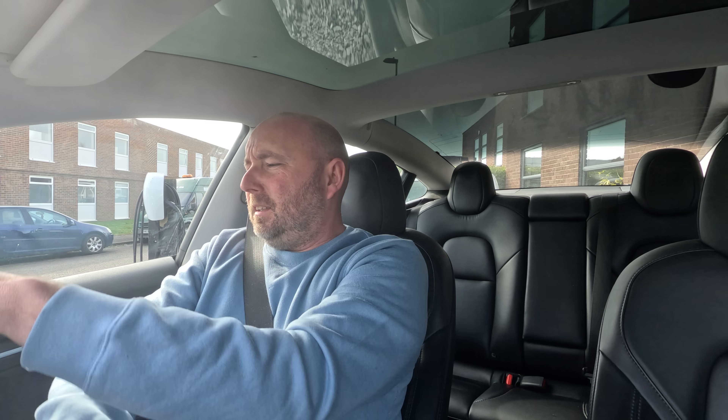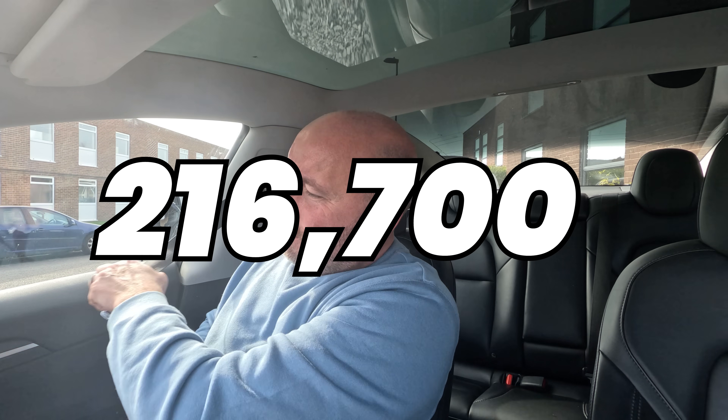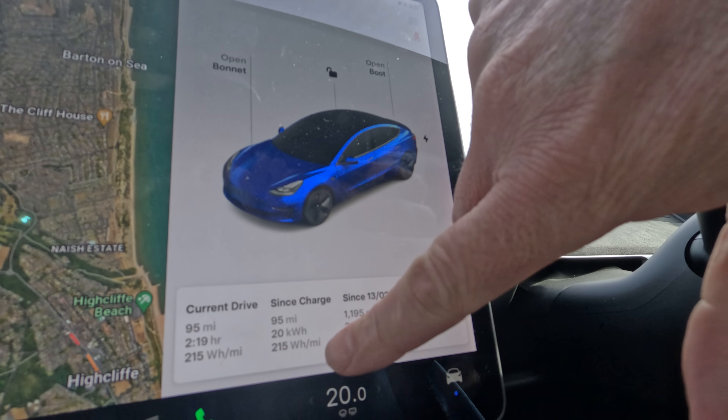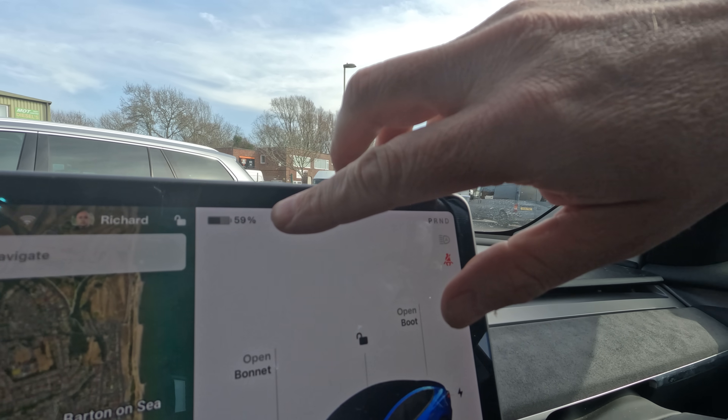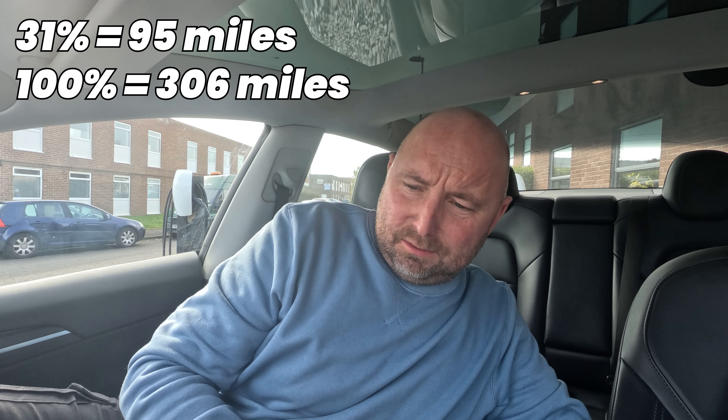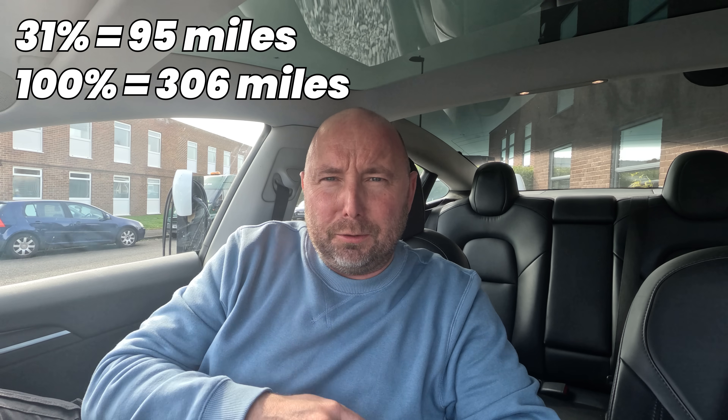Here we go — 216,705 miles after today's trip. Look at the efficiency: 215 watt-hours per mile on that leg, that's nearly 5 miles per kilowatt hour. We did 95 miles on that leg with 59% remaining — we left at 90%, so used 31%, less than a third, to do 95 miles. Pro rata, that's over 300 miles of range. This car, even with 216,000+ miles, can still do over 300 miles of range.